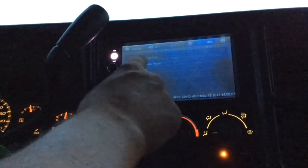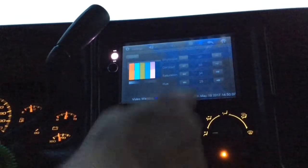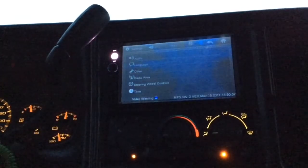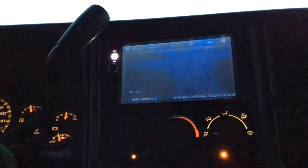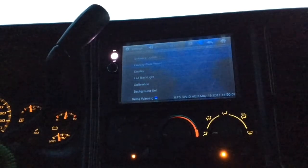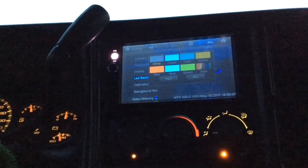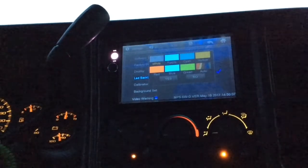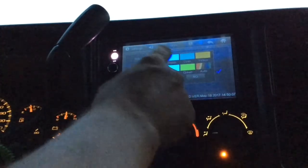Display. Again, you can change the brightness of the colors, which I've not seen before on a car stereo anyway. I've seen that on LCD projectors, but not this. And just some other features. The LED backlight, you can change the colors of that. And I'm not sure what it's set on right now.